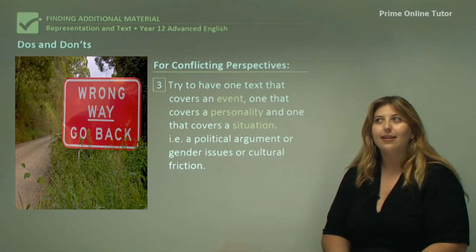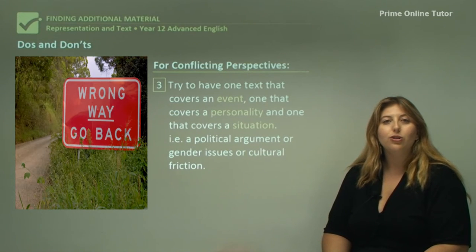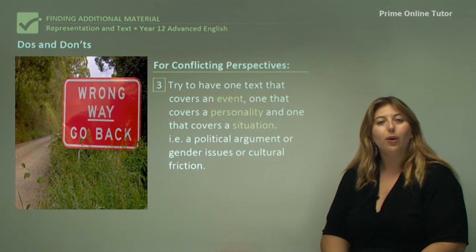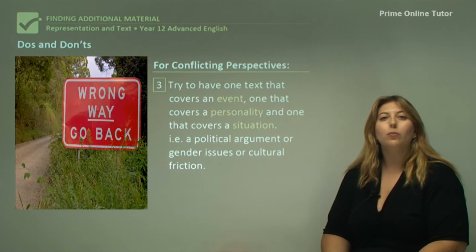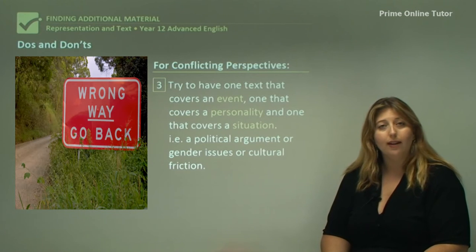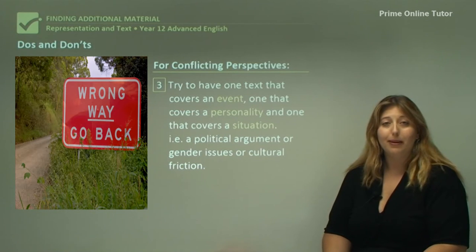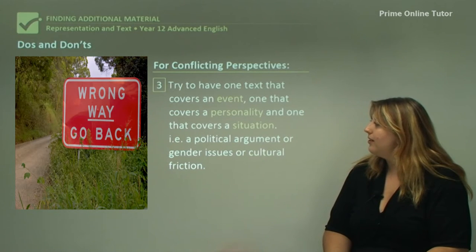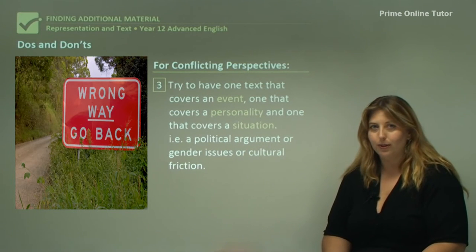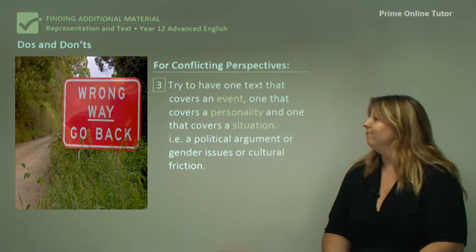So you might think about things like the identity crisis in terms of the evacuation of the English colony from India. You could have the people who were pro-colony and against colony, or people who were pro an older India view where there's a caste system and a more traditional lifestyle, or a pro more Western style view, which maybe some younger people in India have. Those sorts of things are not just one event, they're a long-held situation with lots of different points of view and lots of effects. So that's probably the best way to think about a situation.